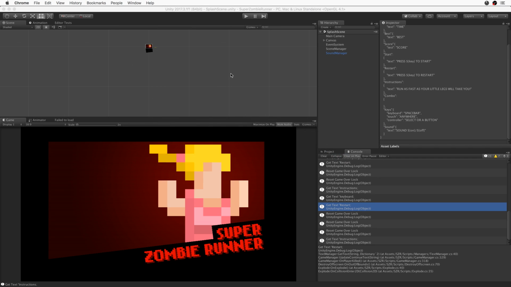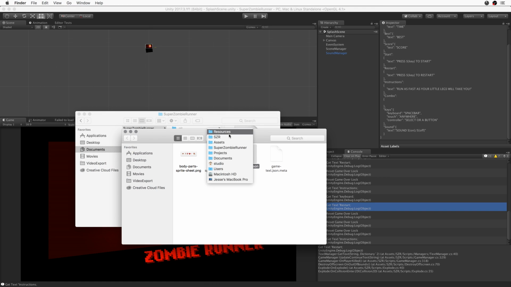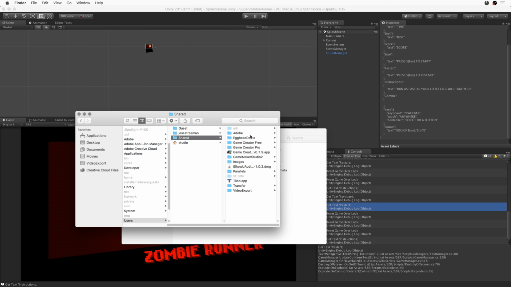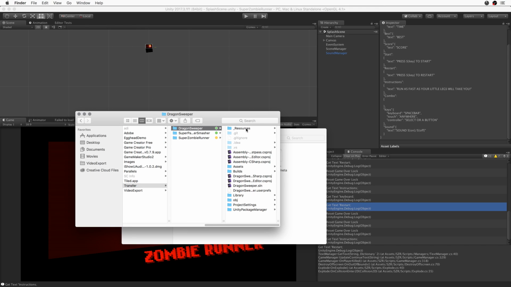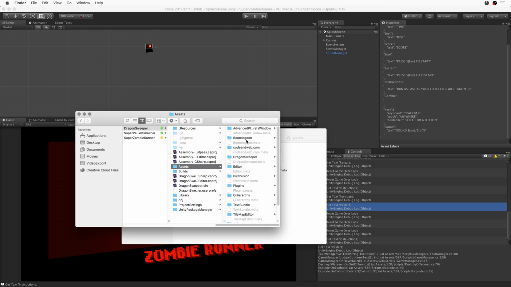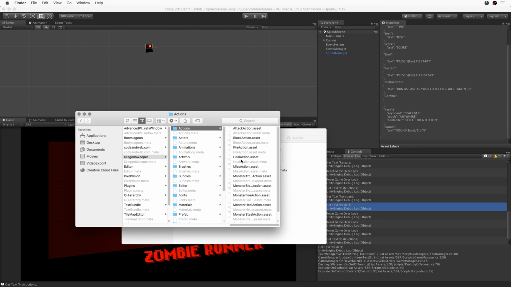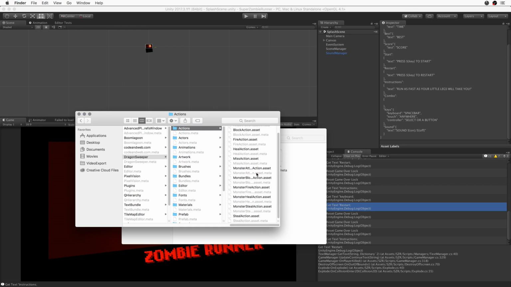Okay. So what I can't remember, I think I have the code somewhere. Instead of using Google, which is sort of how I program, let's go and see. I've done this before, and I'm pretty sure I put this in. Here's transfer, drag and sweeper, assets, drag and sweeper, actions, back action.